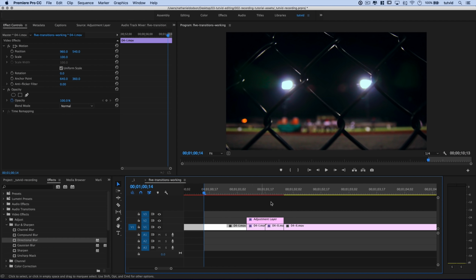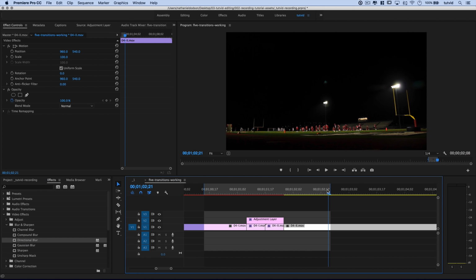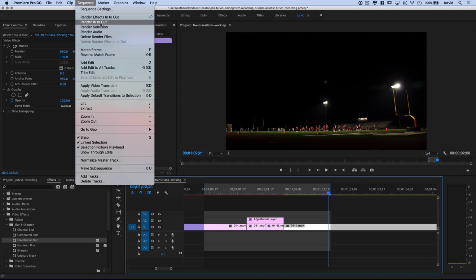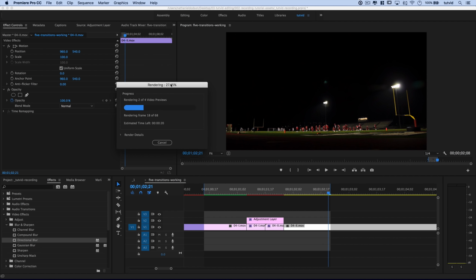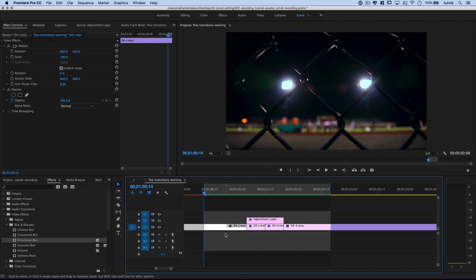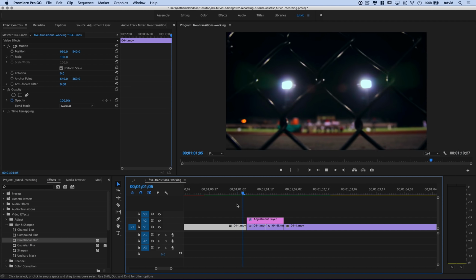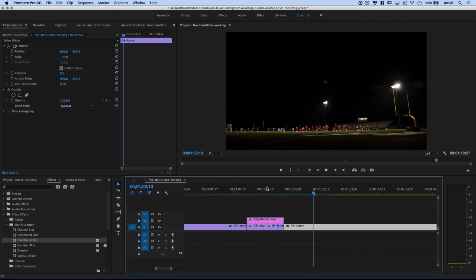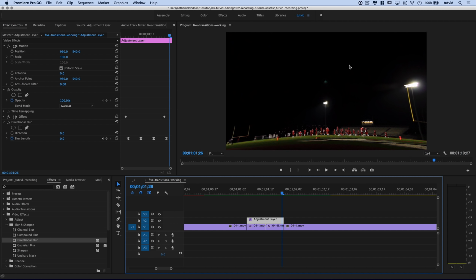Let's go ahead and just drop an in point by hitting the letter I, drop an out point by hitting the letter O. We'll go Sequence, Render In to Out as we've done with every other transition up until this point. And let's check it out here in just a second. All right, and as we've done before, Option X, Alt X if you're on the PC. Let's check it out. So you can see there's the effect. Pretty cool. And now depending on the video clip you're doing, I have a lot of just black between the night sky and the dark foreground here in the second clip.